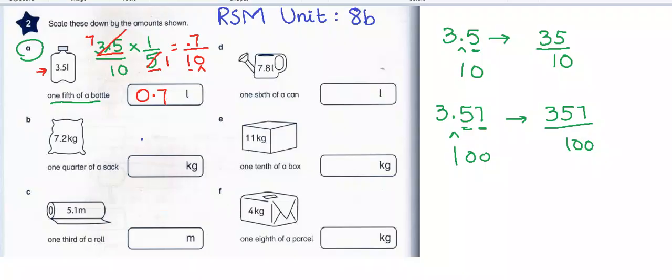Let's come to solve the second question maybe, or the third question. Let's solve the third question. Let's make the question first. It's 5.1 and we need to find 1/3, that is 1 by 3. Let's change this decimal into a fraction. The decimal will be replaced by 1 and since there is only one digit, there will be 10 as the denominator, right? Now I told you to simplify first.